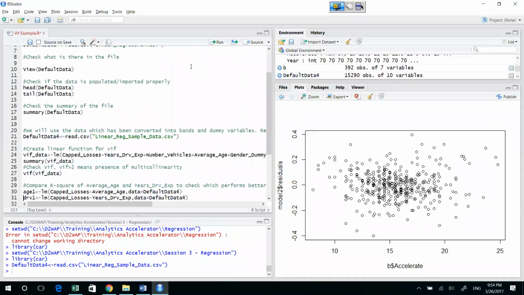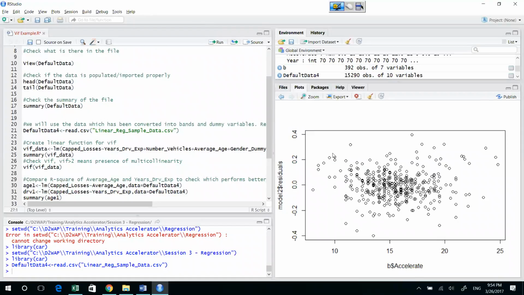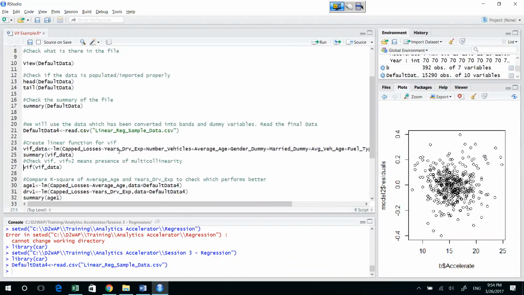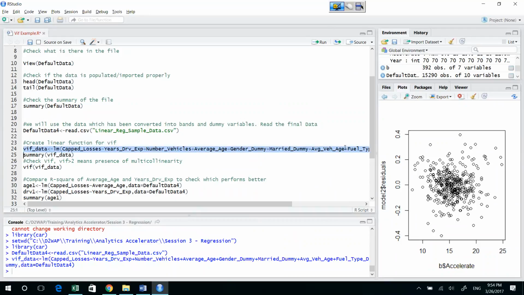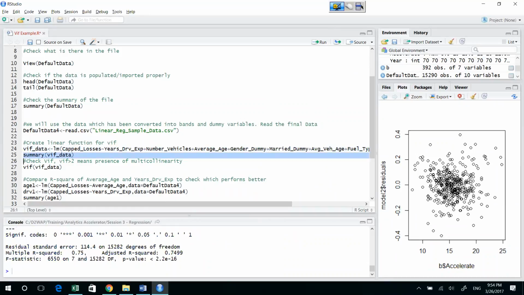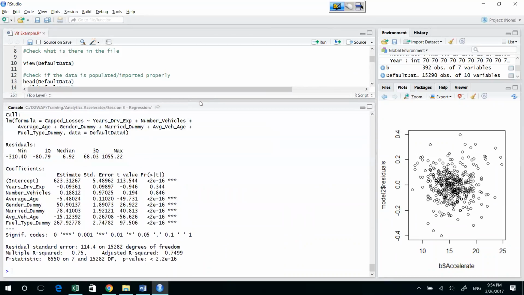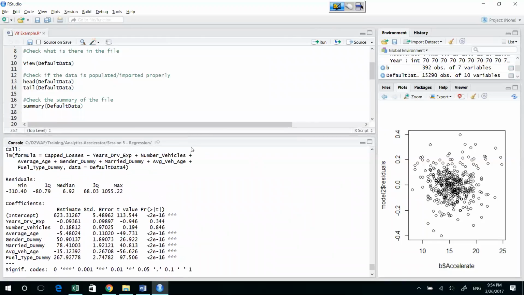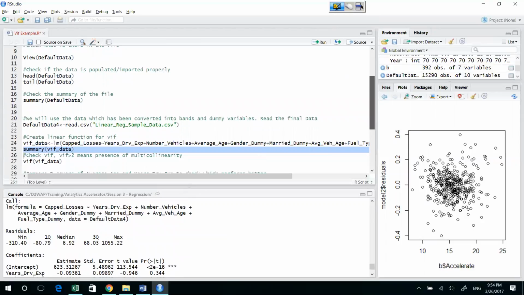And guys, since I'm not running the model on all the variables, I have given the name of all these variables over here. So I have run the model and I can see the summary of the model. As you can see, my model is pretty good, 75% R square. And it has a lot of variables which are significant out here. But now we have to check for multicollinearity.